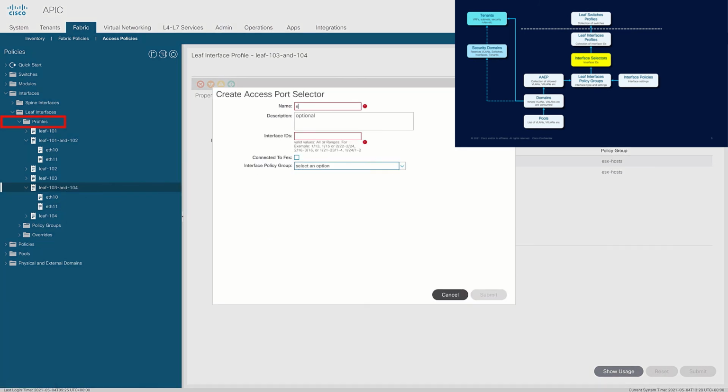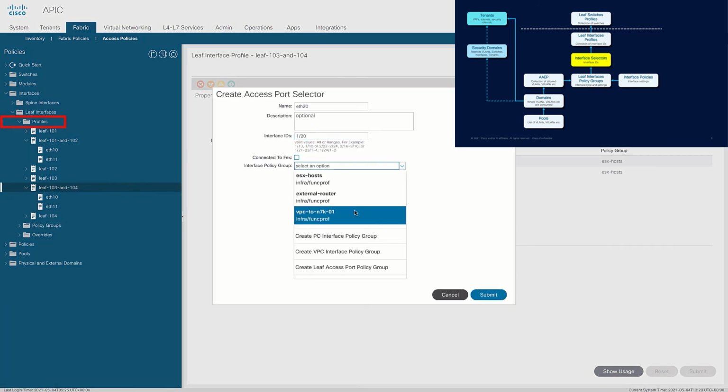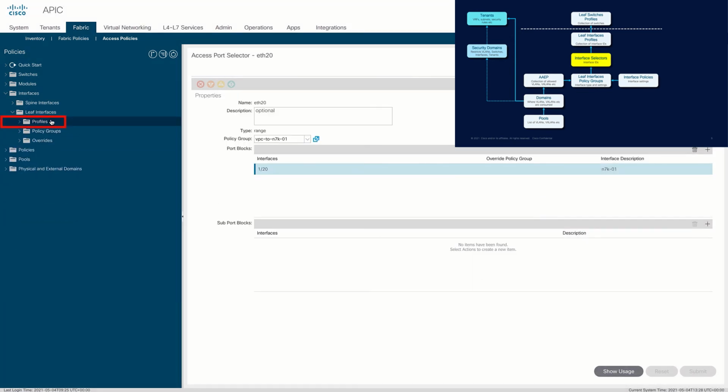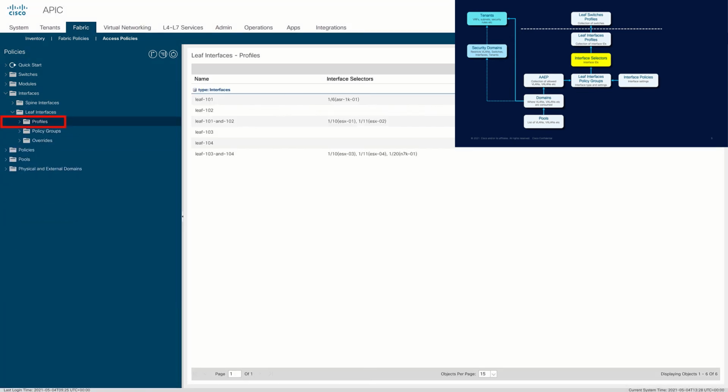The last thing that I'm going to do is actually configure port 20 for a VPC. So again, on switches 3 and 4, I'm going to push the configuration for port 20, which is going to leverage that LACP active policy that's contained within that VPC policy group, and that's going to be pushed to port 20 on both switches. And you should really try and, wherever possible, have a symmetrical configuration within your network. So I'm using the same switch ports on both switches. This makes it much easier to actually do the configuration, and it's a much quicker way of doing the configuration.